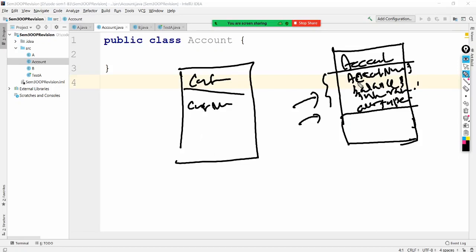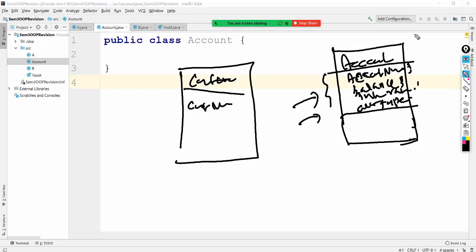Now you can see customer name is not something directly related to account. It is something to do with the customer. So abstraction means when you model, you must model only the absolutely essential things. If it is not really essential to this one, but it is just part of another thing, they must not be here.